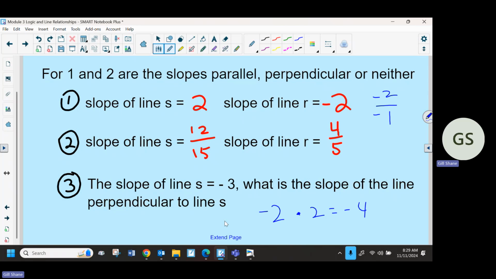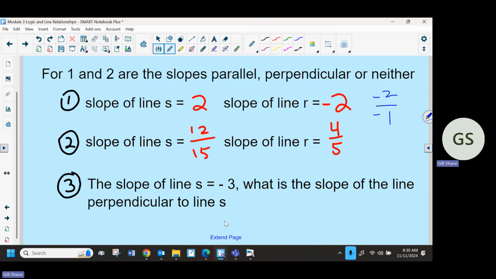So again, we tested for same number. It wasn't the same number. 2 is not the same. We tested for perpendicular. They are not perpendicular. Not only that, first of all, you might catch an error, because you might think, oh yeah, that's perpendicular. But then when you test it, it's not. Show me all of those steps. Anything you do to figure an answer out, write it down. And you got 0 credit if all you wrote was parallel, perpendicular. If you didn't do any math behind it, it wasn't a multiple choice thing. It was a problem that you were supposed to work out. So some people did that.